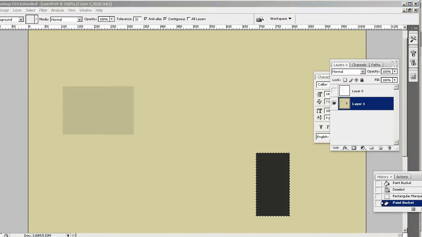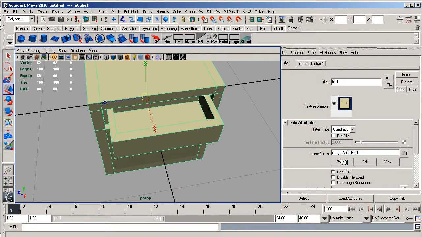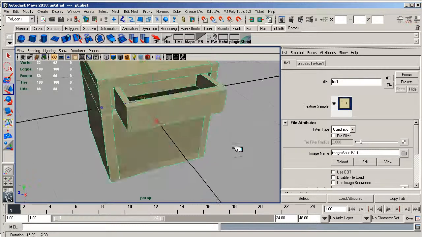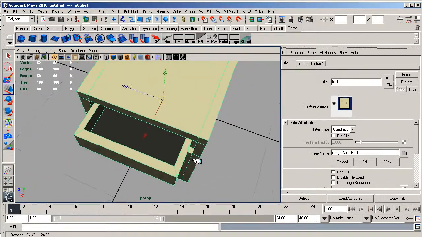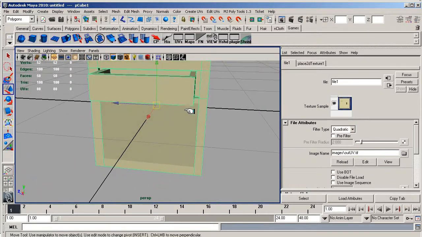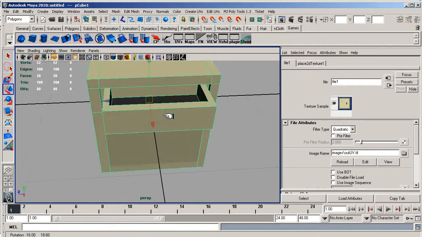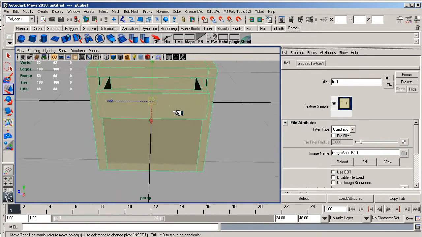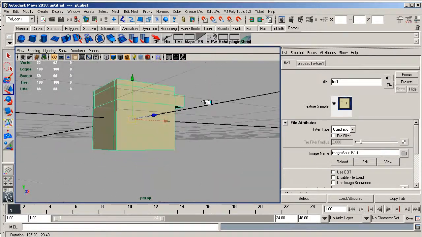Then go back into this again, reload it, and the bottom will be black, like that. So you get the general idea. Of course, you could put little logos, you could put a little lock on there if you wanted to, put that in position on the UV. And that's basic UV layout for this.